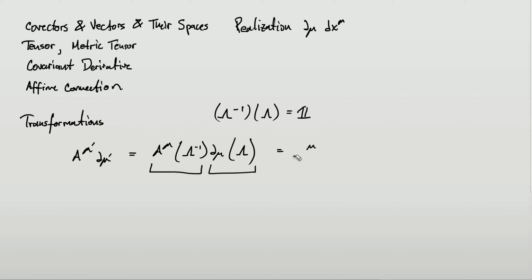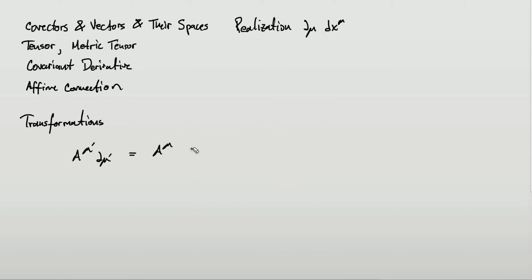But let's get into this a little bit deeper. Let's say that d_mu right here is going to be equal to dx^mu over dx^mu prime. So our mu prime is in the bottom here. This is a covariant object, it's in the bottom here, and this other one is in the top, so those in some way cancel. They don't really cancel, but this is how we're going to define this transformation.